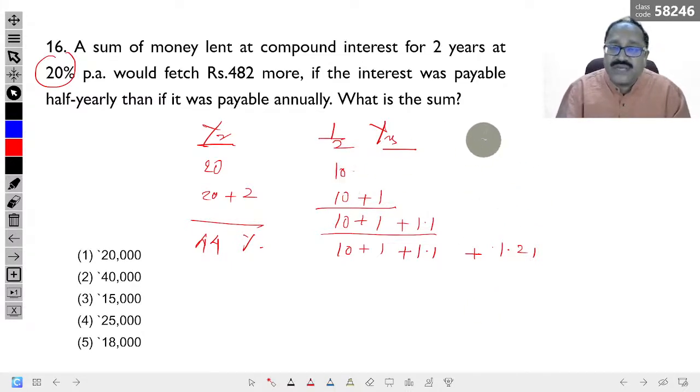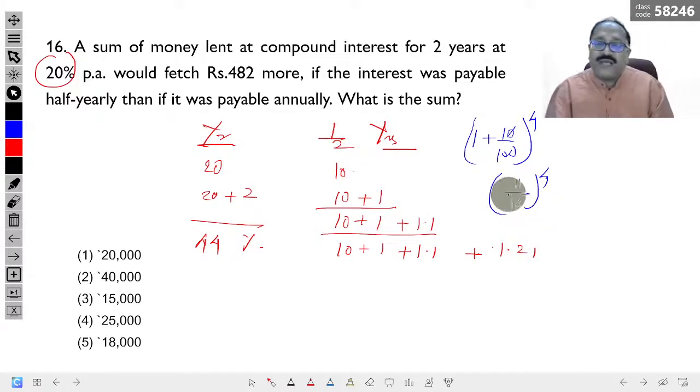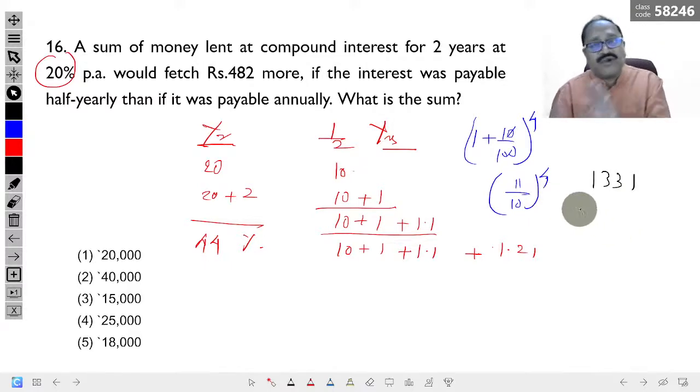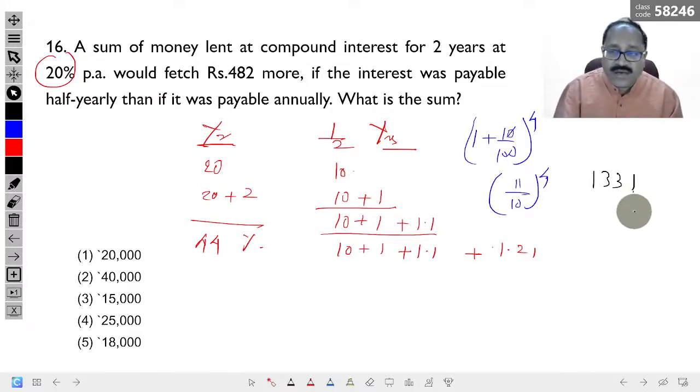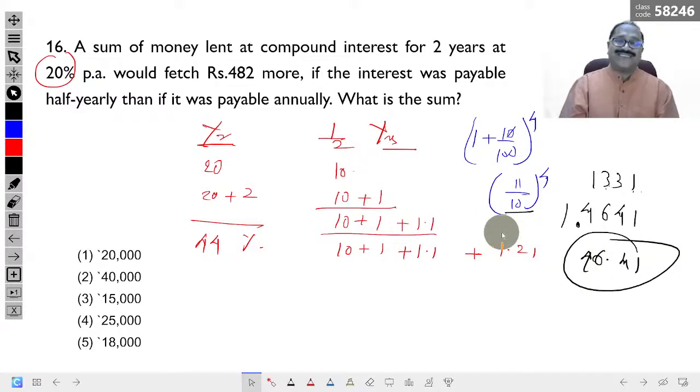So that is 10%, 1 plus 10 by 100 to the whole power 4. So you cancel this one. This is nothing but 11 by 10 to the whole power 4. और आपको तो मालूम ही है 11 cube क्या होता है, 1331 होता है. अब इसको एक बार और मल्टीप्लाई करना है 11 से. So 1 into 1 is 1, 1 plus 3 is 4, and 3 plus 3 is 6, 3 plus 1 is 4, and the 1 comes as it is, and divided by 10 to the power 4, तो डेसिमल यहाँ पे होगा, तो ये परसेंटेज कितना हो जा रहा है, 46.41%.